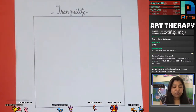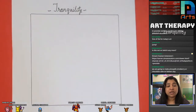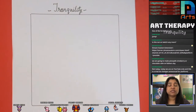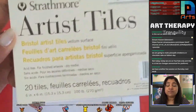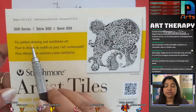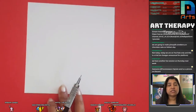So now we'll first start with the graphite pencil, and as I'm showing you, this is a 6 inch by 6 inch square on a printer paper. You can absolutely draw on a printer paper, there's no problem in that. But if you want to make a piece which you really want to keep, gift to someone or frame, you can use this kind of artist tile. They are already pre-cut in a 6 inch by 6 inch size, and they are very good for pattern drawing and for meditative art. And I'm going to use one of the tiles that is already pre-cut into a 6 inch by 6 inch sheet.